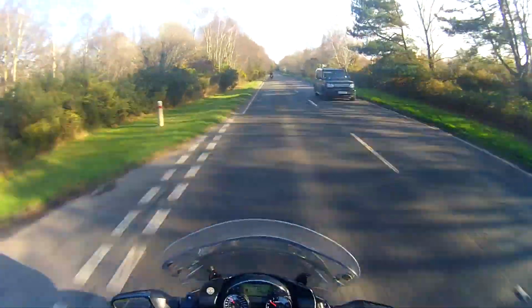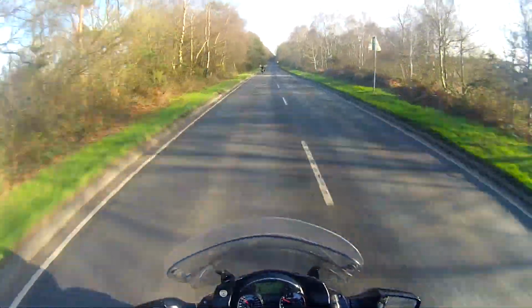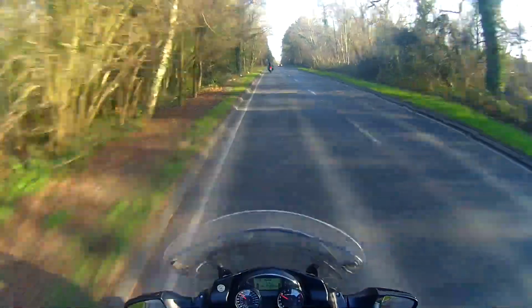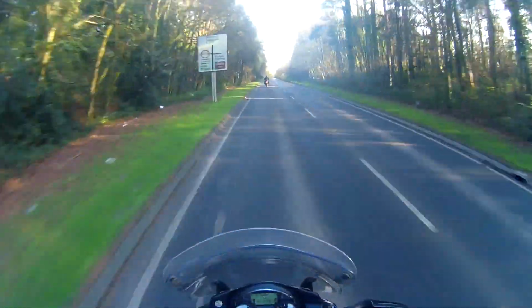In the distance, the road's still going off to right, got a warning horse sign, move out to the side of the road, as we can see a junction to the left and the right, still nothing emerging to those, so again moving back into the near side to get a view over the hill. Lots of black as we come up to the top of the hill, so just ease off with a junction to the left and to the right, and we're carrying on the A272.